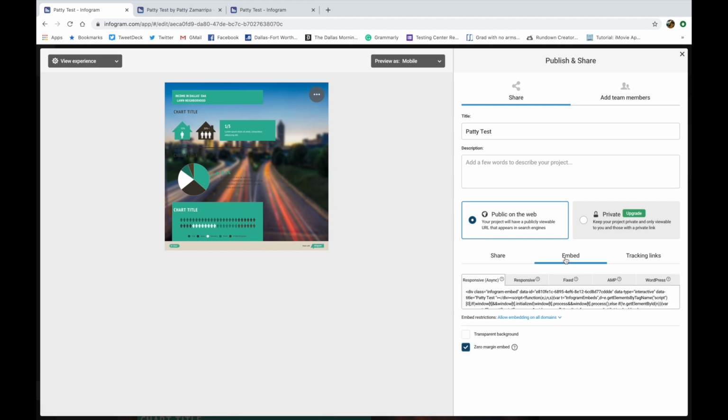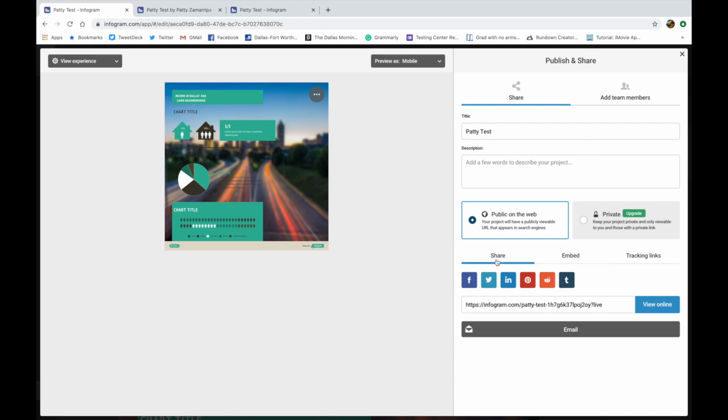And then that's it. You can also grab the embed code for later. You can give it a transparent background if you like. You know, you decide. So that's it. That's how easy Infogram is. Again, it's kind of frustrating because there are some limitations to it, but for a free app online, it's not bad.